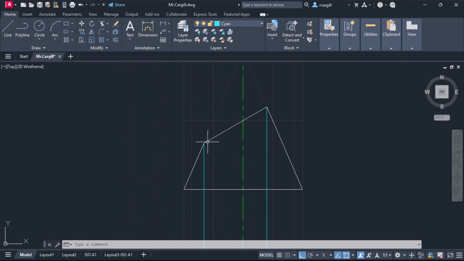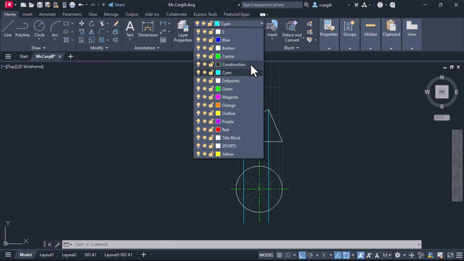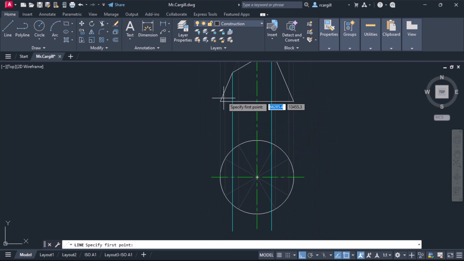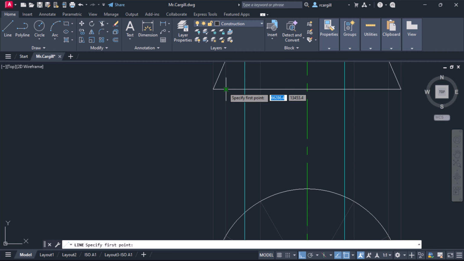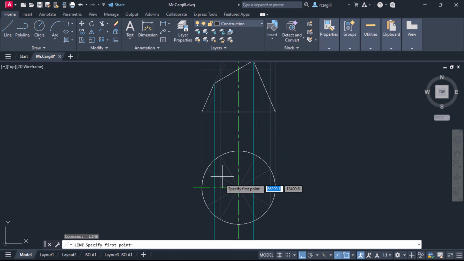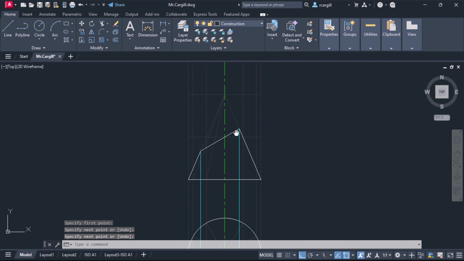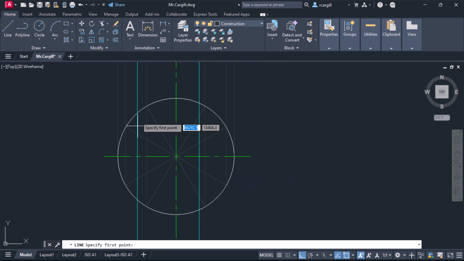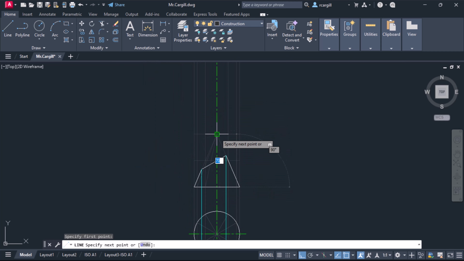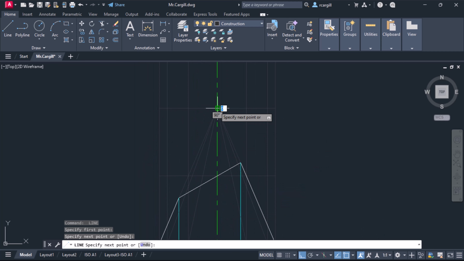Now that we have these two lines, there are some more lines that we're going to need. To get those lines, I'm going to go into my construction layer and select a line. These lines that we bring up, for example this line that comes to here, we're going to bring up to the top of our cone like this. Also, this one right here that comes to the base, we're going to bring up as well. Then we can do the same thing on this side. We could have also mirrored these two lines. This line comes up here, so we're going to bring this to the top like that. Then this next line that meets the base here, bring it to the top like this.